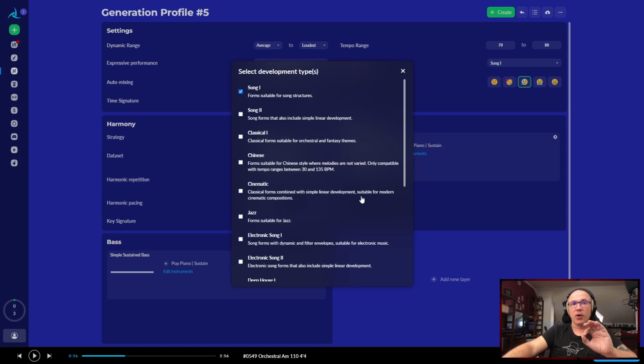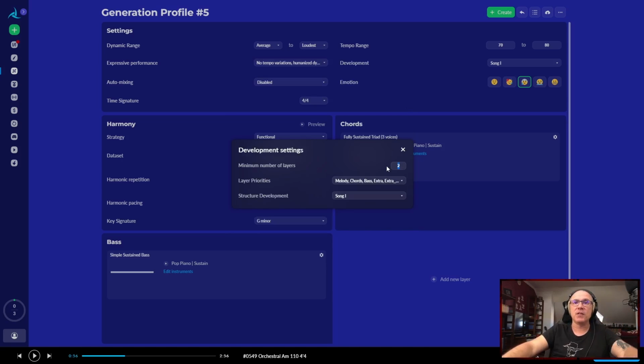Structure development, I'll be honest, I've checked a number of them, and apparently it creates more or less always the same thing. So it creates things like an A part with a bunch of variations of the A part, A part followed by a B, followed by a bridge, followed by a variation of A, followed by a variation of B, followed by a bridge, and then A in the end, or A, B, bridge, variation of A, variation of B, bridge, C, regardless of what I choose here. At least of the ones I've tested, I haven't tested all of them, but that's what I found. So I'm kind of not caring too much about this development time. I didn't see that much of a difference here. So three, because I want the three layers always to be developed.